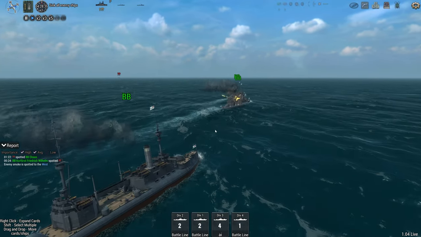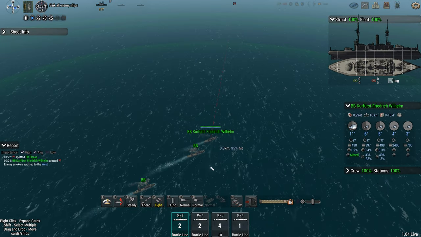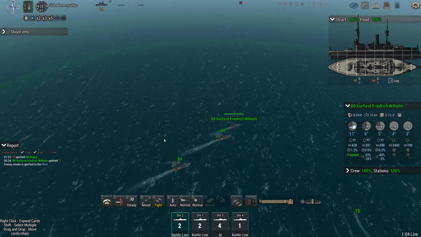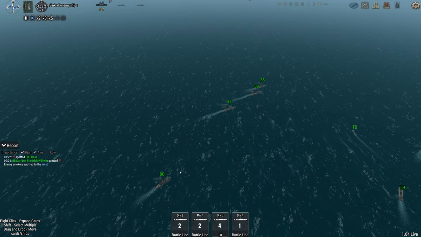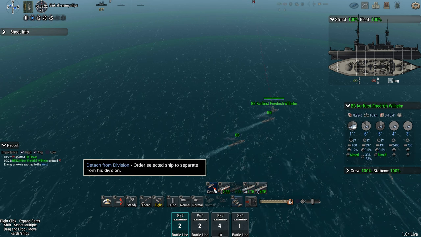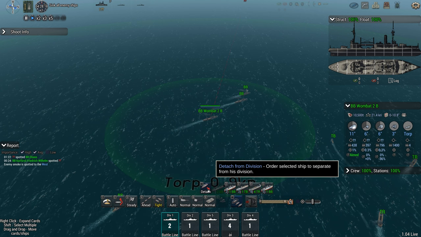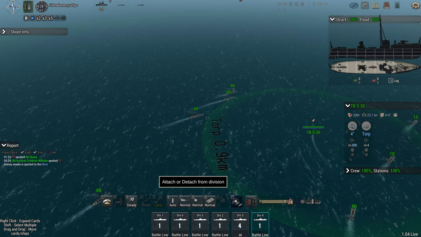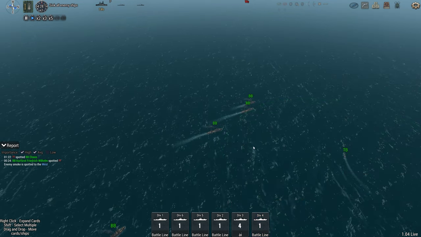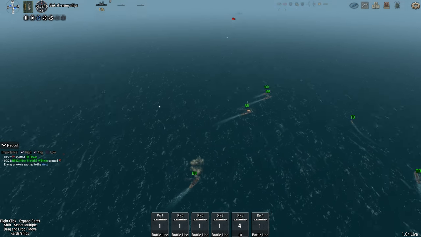Alright, like always, let's speed it up and get this battle happening. Now, are these following? No, because you're faster. So the older ships are going to fall behind. But let's detach you. We're going to detach all. We don't want them to be attached to anybody. And speed her up to 2.